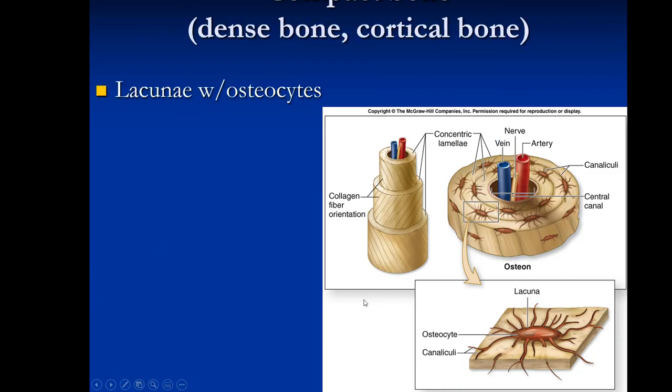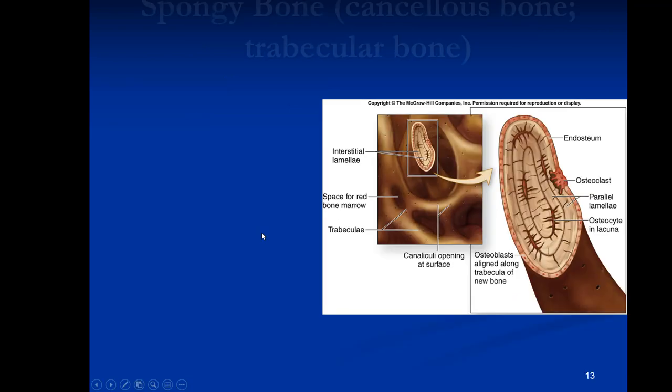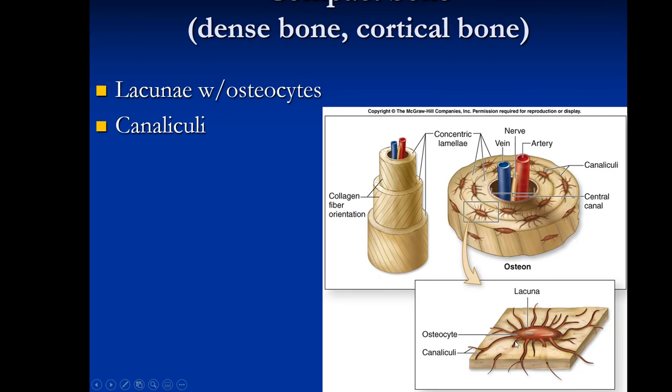Then some other features we have, if we zoom in to an osteon, you see the osteocytes. They're lying in spaces called lacunae. And the little things that look like cracks radiating out from the lacunae are the canaliculi, the tiny canals. So this is where it becomes relevant that we talked about the structure or the appearance of an osteocyte. Remember, it had all these extensions. All of these extensions from the osteocyte fit into those canaliculi. And if you look up here, it allows the osteocytes to communicate with each other through those canaliculi.